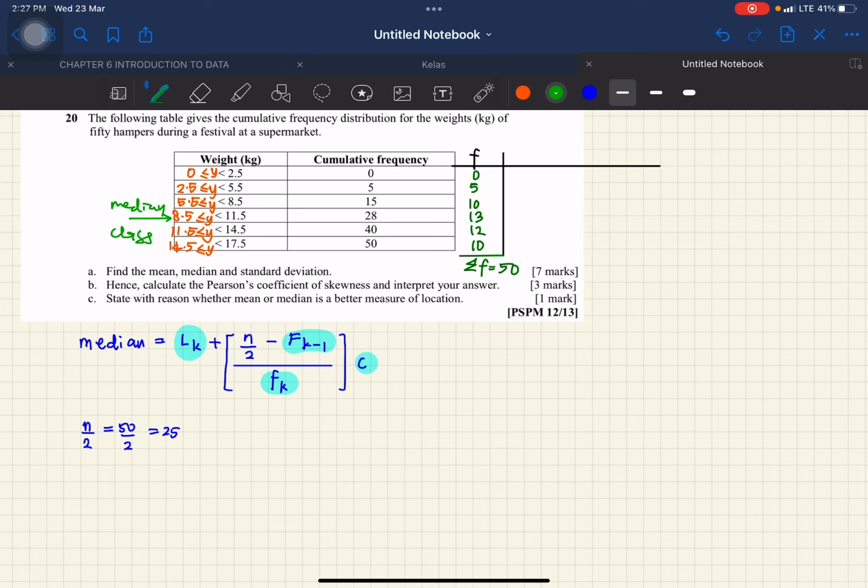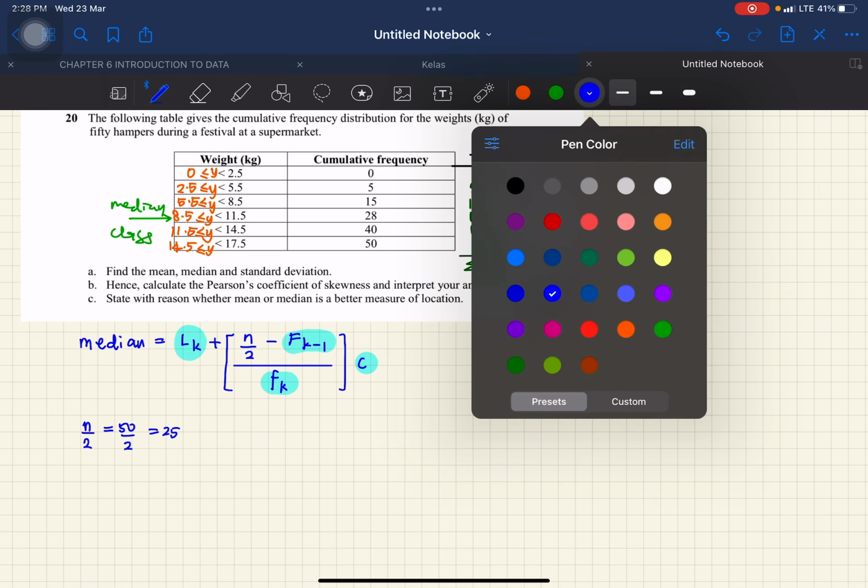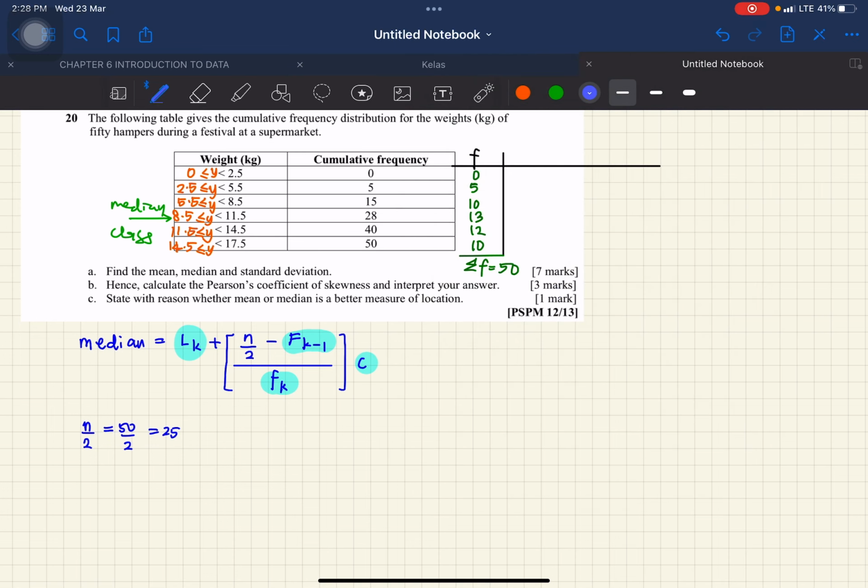First, saya mesti ada lower class boundary. So lower class boundary saya boleh dapat daripada nilai yang sebelumnya ambil dengan nilai yang previous class. Okay, so 8.5. So if over here it's the same value, so awak just terus je ambil nilai LK is equal to 8.5. Settle. Okay, so dia sama je. Kalau awak tambah, bahagi 2, awak mesti dapat benda yang sama. Okay, kalau awak nampak this one sama je value dia, terus je ambil.